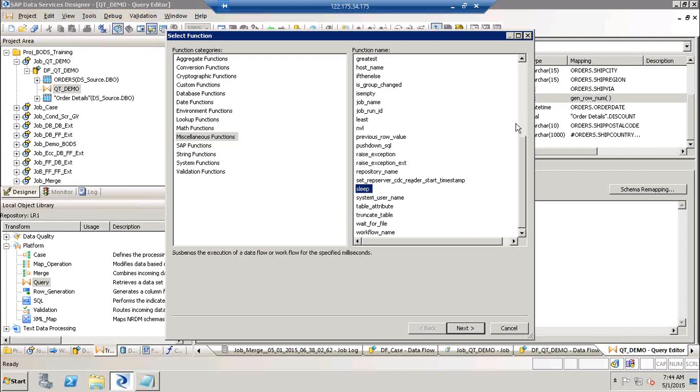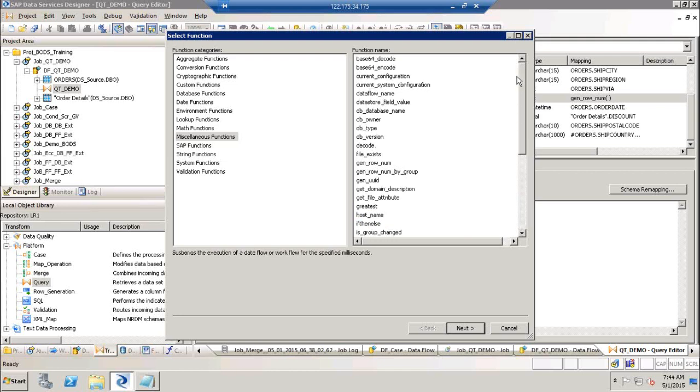So there are a number of built-in functions, right? So we just need to read about them. To tell you honestly, I myself don't know most of these functions, but whenever it is required, I just go and read about them.